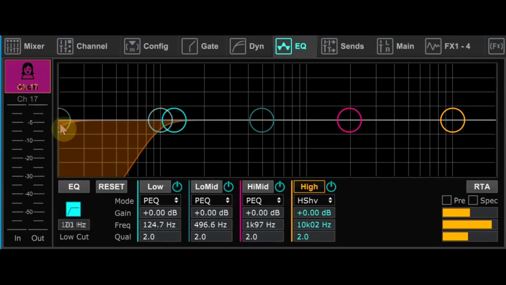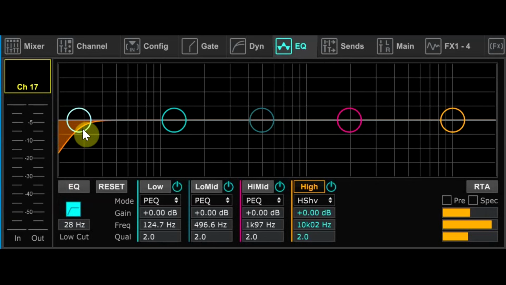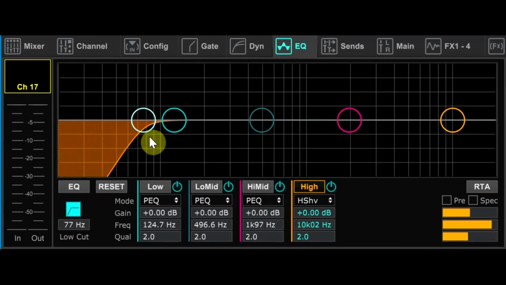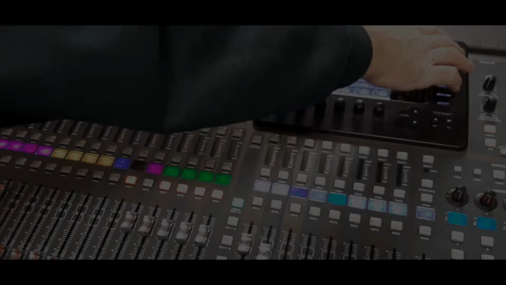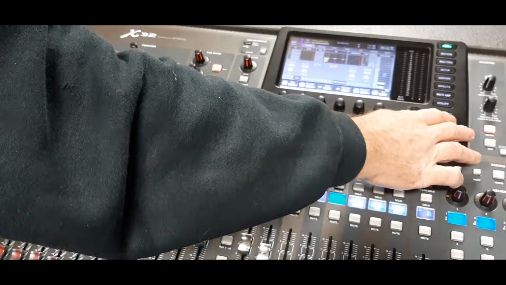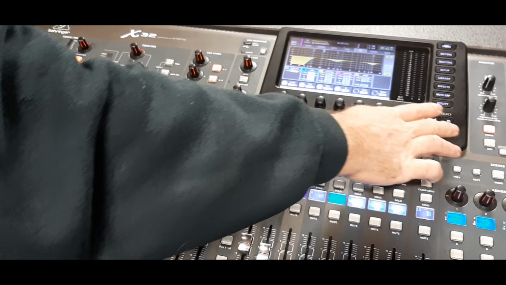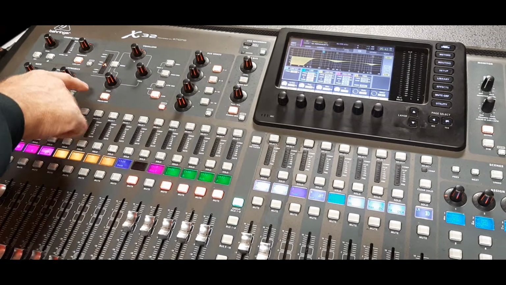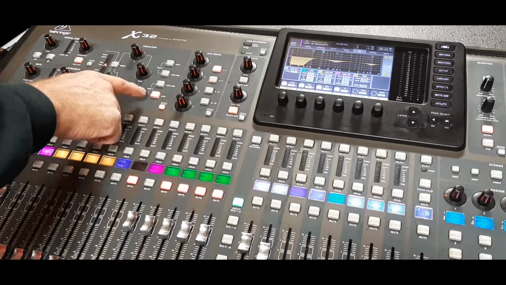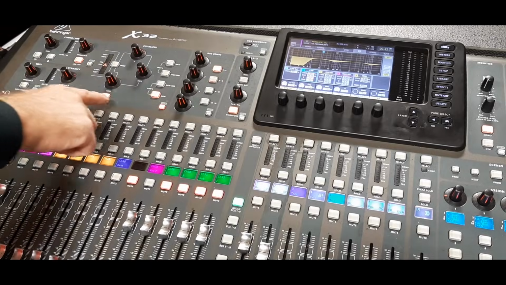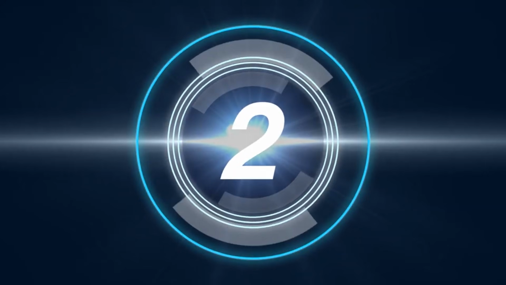It's important to note what I said earlier. The low-cut or high-pass filter is a slope and not a cliff. Lows don't just disappear below that cutoff frequency. They just gently roll off. Don't assume everything below the cutoff frequency is just gone. It doesn't work like that. You should always have a bit of an EQ strategy, and any EQ strategy should start with the use of the high-pass filter.